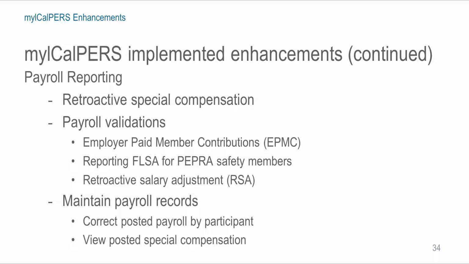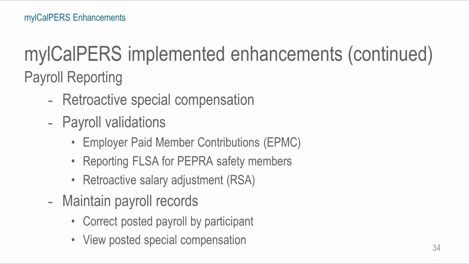If you did have an MOU on file that wasn't impaired, we would have also errored it out. However, you did have an impaired MOU that hasn't, and this is important, I even bolded it here in my notes, hasn't been amended, extended, renewed, or expired. That's the only time you can do the EPMC as member paid for PEPRA participants. Once one of those things happens, you'll start to get an error message. And I think we're over 5 years, so most of those cases are going to start erroring out now. So just be cognizant of your employer paid member contributions.